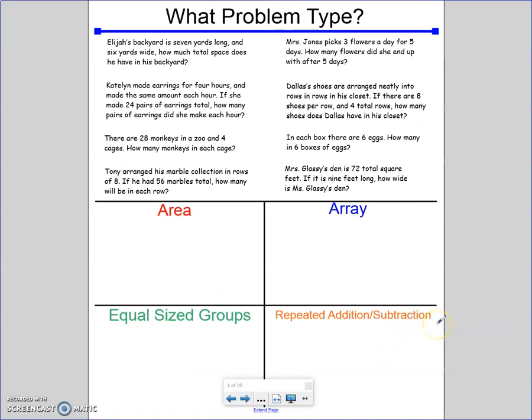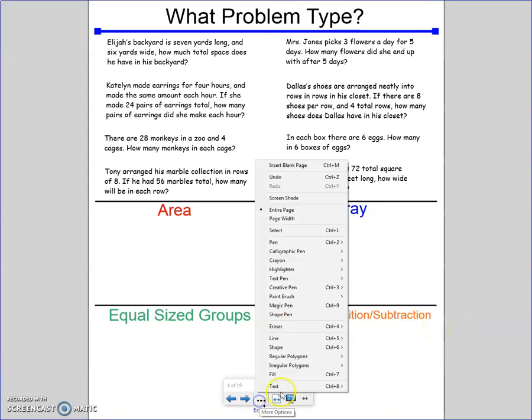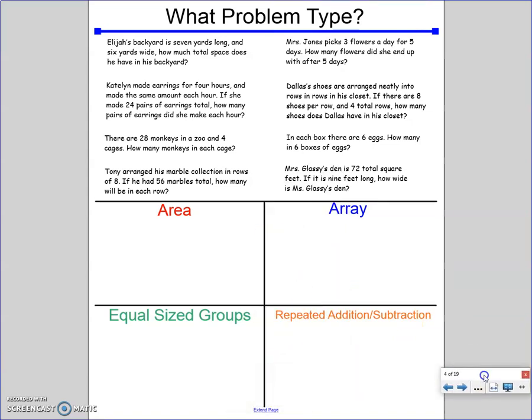So let's go ahead and think about what we just talked about. Let's think about those different problem types. I have 8 story problems up here, and we're going to look at each problem, and we're going to decide if each problem is an area problem, where you have a rectangular object with a length and a width and total square units covered, if it's an array problem with physical items arranged in rows or columns, if it's an equal-sized group problem where physical items are arranged in groups or containers, or if it's a repeated addition or subtraction problem where an action is happening repeatedly again and again over time. So we're going to start by just identifying the problem type. Right now, we're not going to worry about if it's multiplication or division.